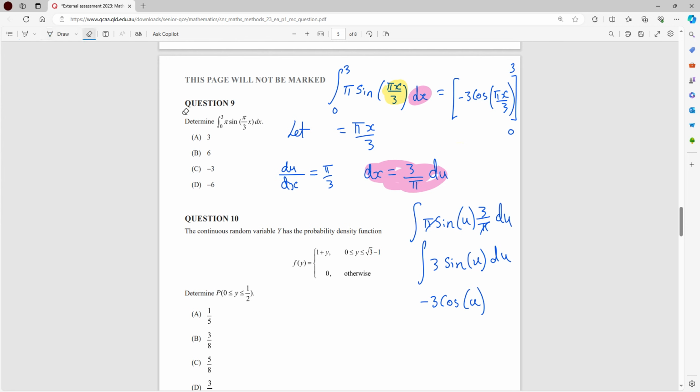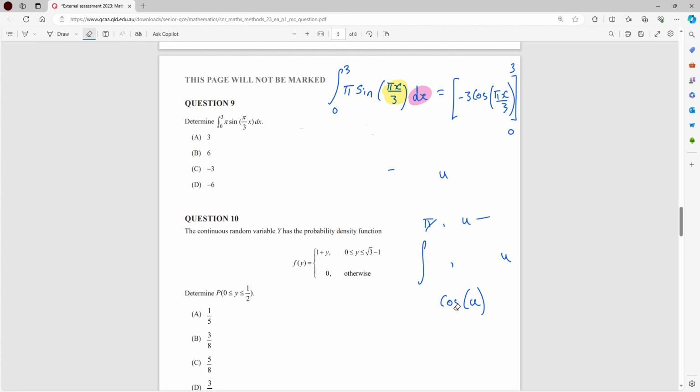Okay, so that's how you do that, doing a u substitution. But you've got to remember it as dividing by the inside differential, which is the same as a u sub, but you're not really taught that in methods. If you have, you're very lucky, and you're really taught that in specialists.